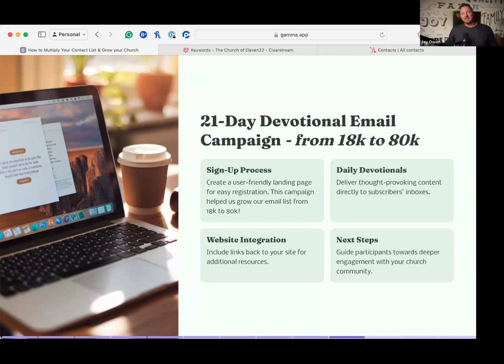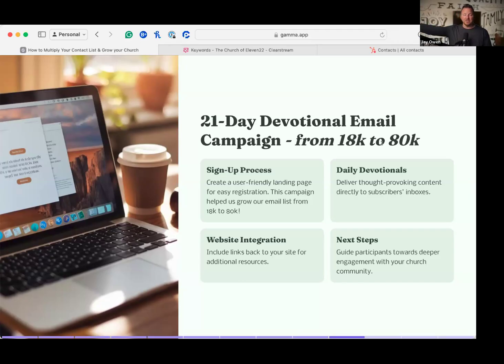The thing that really has surprised me, and you have to pay attention to, especially if you're a larger church, is you think that you've saturated the market. You think like you did one Psalms campaign, one email devotional campaign, and you've probably collected the 80% of the people that you're going to collect. That turned out that's not been true at all.